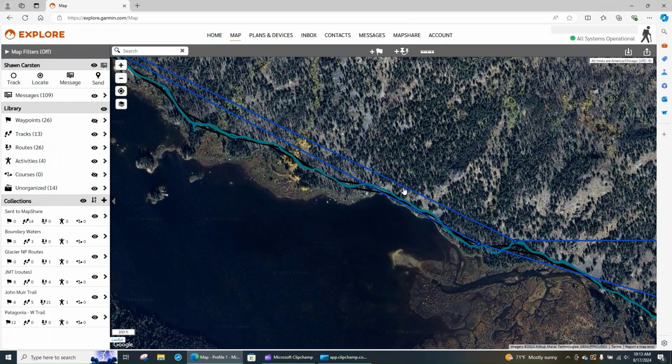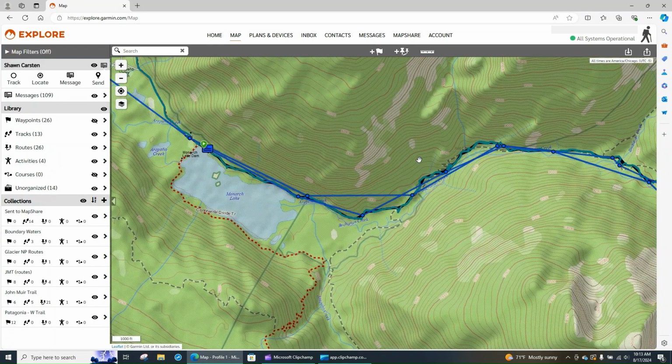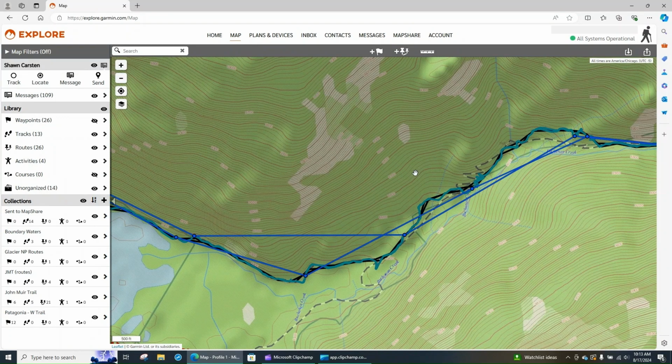You can see there's a lot better resolution on this versus the track, which is the blue line, or the route, which is the black one. Now the recording for the activity is started at the exact same time you start tracking. So it's the same button, it's the same function. Your tracking and your activity will start being recorded at the same time.